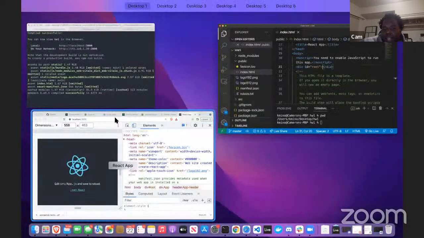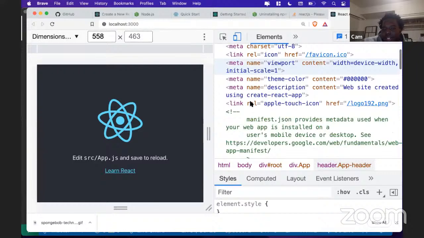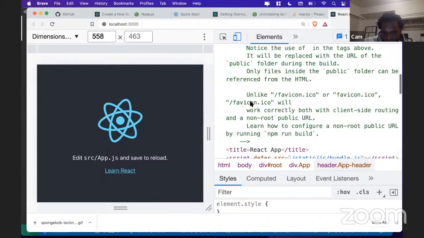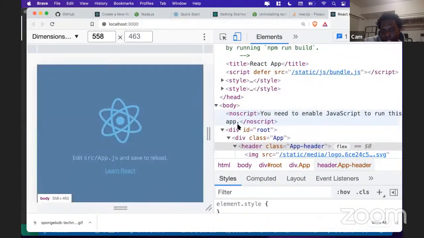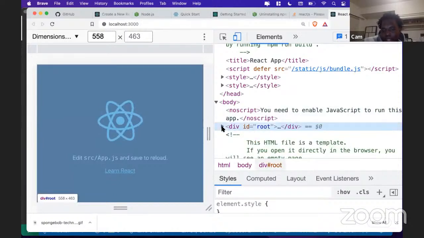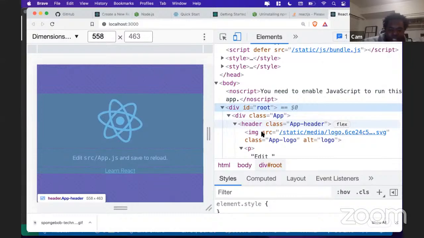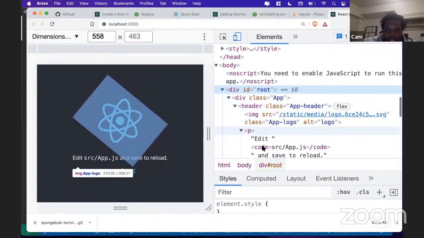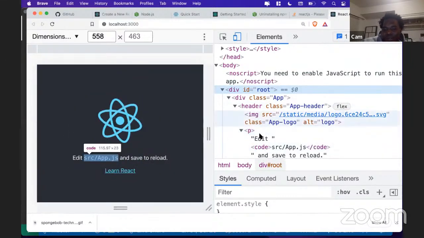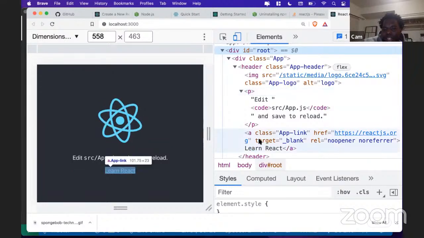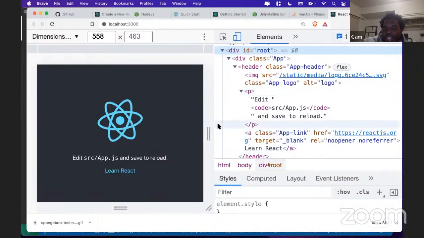But when we go back to the main site, we can see there's a div ID root, but inside of that div ID root is not empty. There's all types of data in there. There's this app, this header, this image, this paragraph, this code thing, right? Like, where is all that code? Wouldn't that be in the HTML as a structural thing?